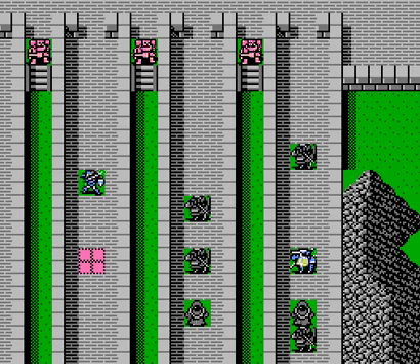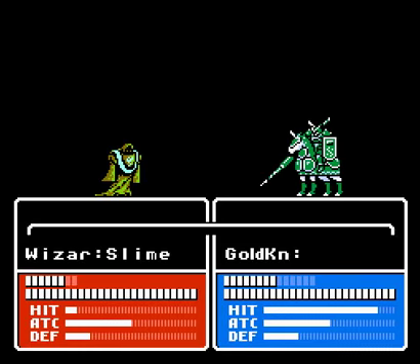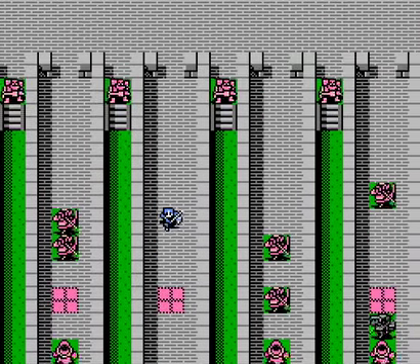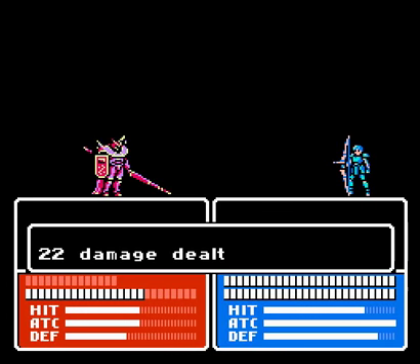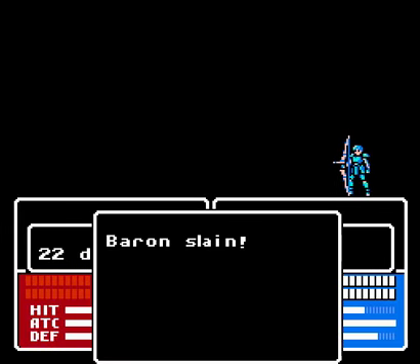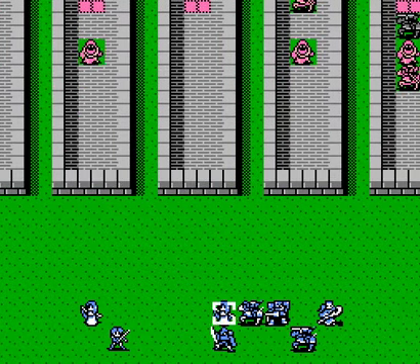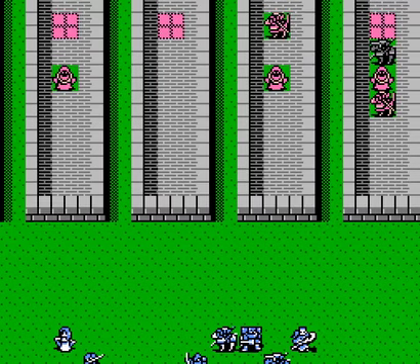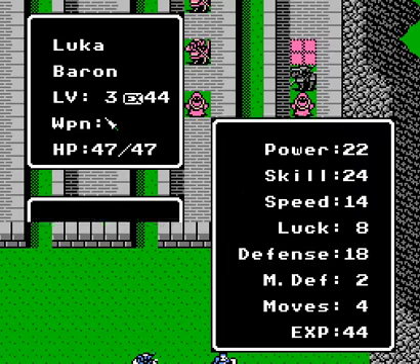To say about this battle, this is just a slow march to the inevitable conclusion where I just defeat all these enemies. So I'm actually gonna have Alm go down this area next. This might work. Luca's pretty strong.